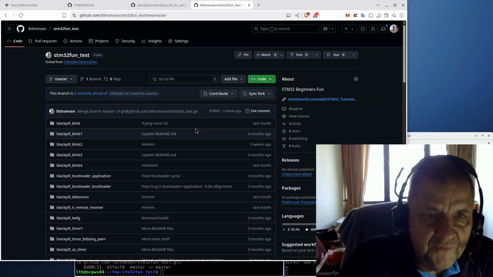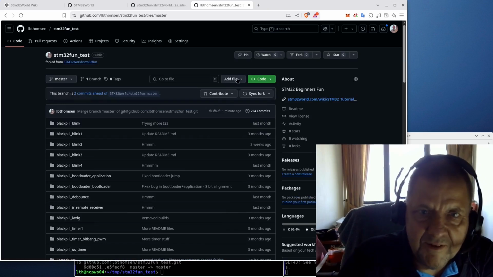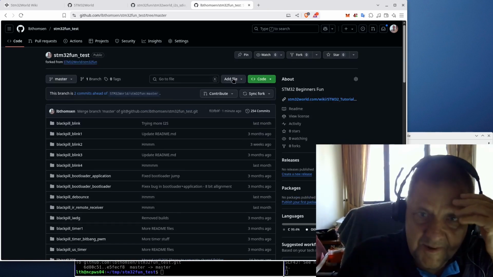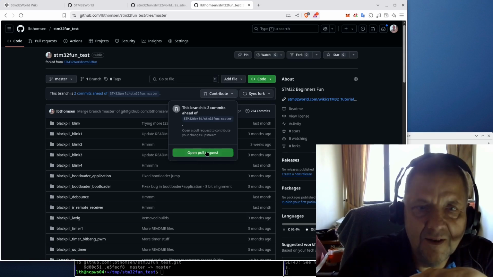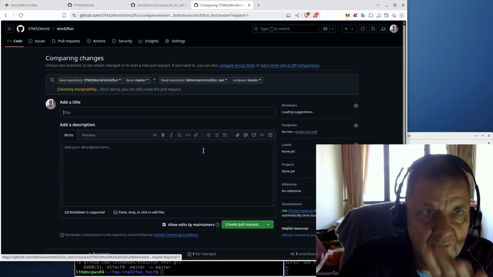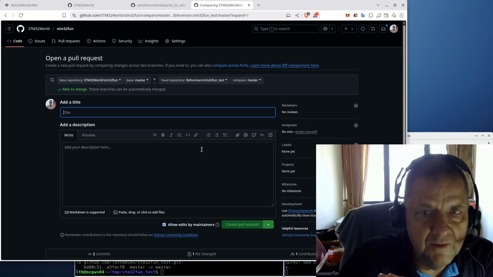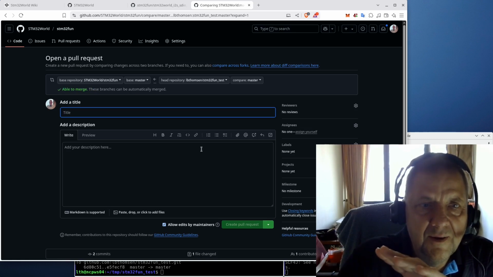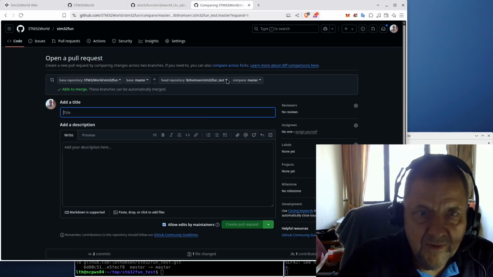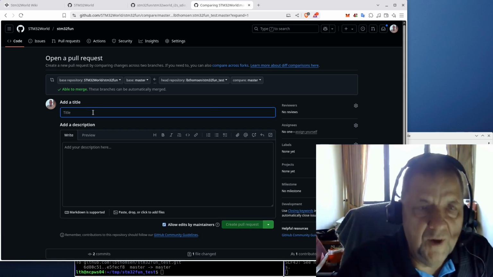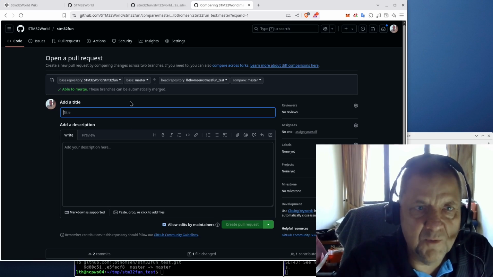Now, if I think, okay, that README file was a mistake. I actually added my account number in there or whatever. So now I need this to be committed so I can open a pull request again. Remember, if it's in your local fork, it is unknown to the STM32 world, STM32 fund. So in order to make it known over there, you have to create a pull request. And you can see in this case, because there's more than one commit in this pull request, there's no title because there were 2 different ways.